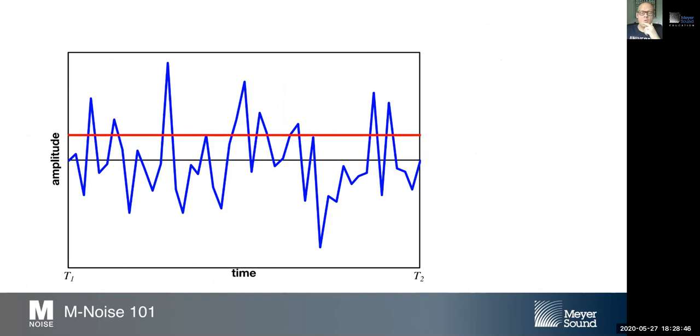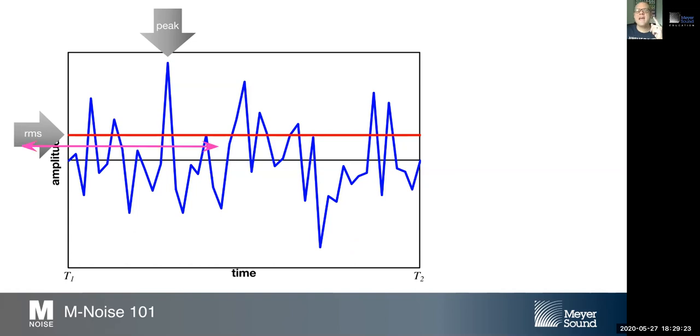Because now we have several metrics to play with. That red line represents our root mean square value, which is colloquially referred to as the DC equivalent, or simply, the average value. This is what I feel when I stick my fingers in an electrical outlet. So that is our average value, but the waveform happens to have a peak. And in this instance, that peak happens to be positive. But on any given day, it might very well be possible that the largest peak happens to be negative. So whichever peak is the largest one, whether it's positive or negative, determines the peak value of my waveform.